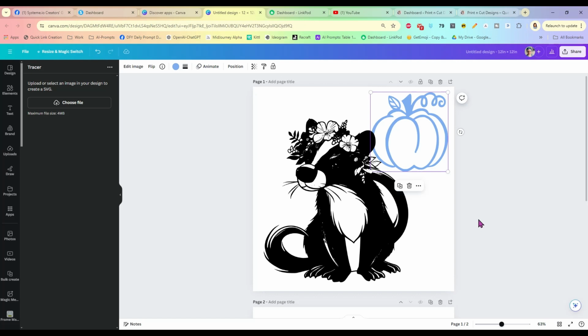Overall, I don't think it's a bad tool. There could probably be some improvement, but it's better than what we had in Canva. So this is a pretty handy little tool now if you use cutting machines or laser machines at all. This is a nice way to convert some clip arts to SVGs for your cutting machines and your laser.